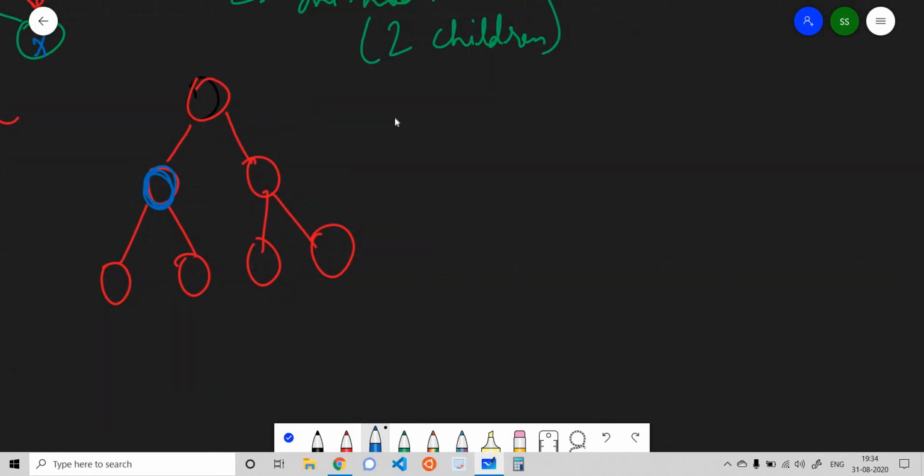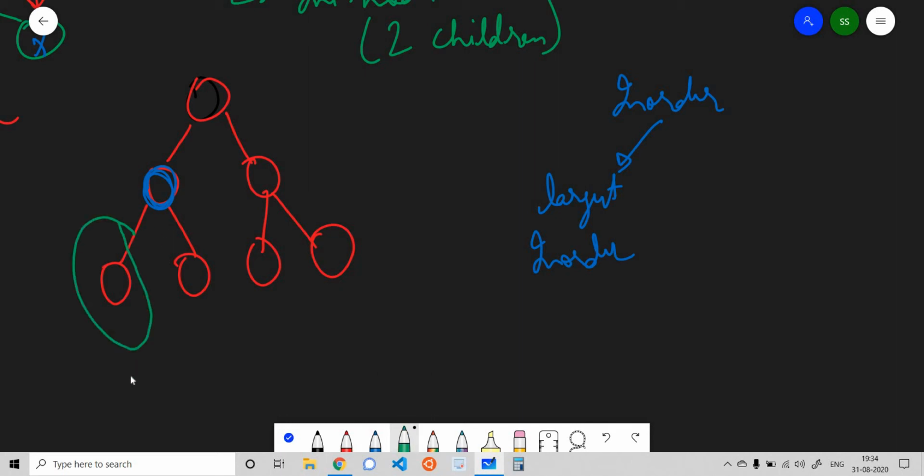Now the most popular approach generally used is, we find the inorder predecessor or successor. Either we look for the largest value on the left subtree of this node, and suppose this is the largest value we have in this left subtree of the node which we want to delete.